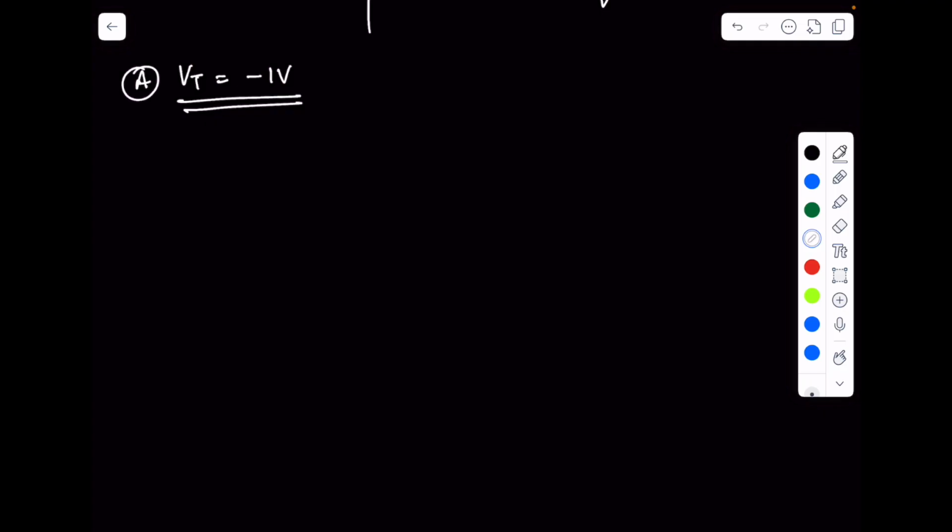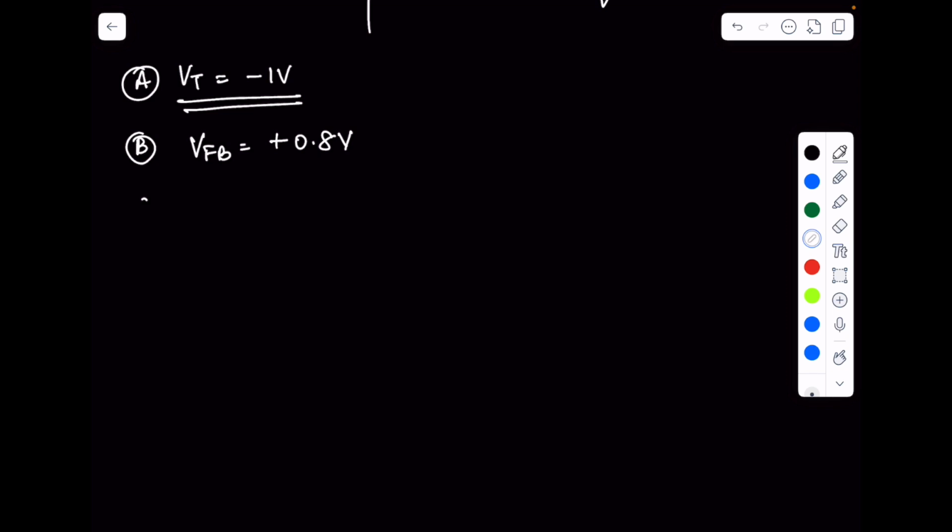You're asked to find the flatband voltage of the device. The flatband voltage is when the capacitance actually starts reducing as it leaves accumulation, and that is pointed out in the figure. So you can see the flatband voltage is plus 0.8 volts. The third question is, what is the thickness of the insulating silicon dioxide?